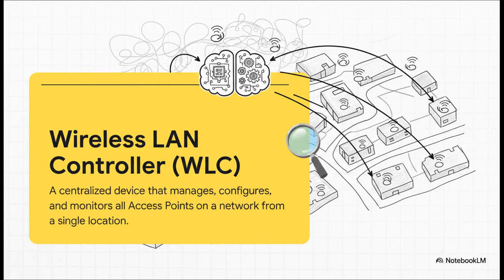That's it. Okay, now imagine you've got a campus with hundreds, maybe even thousands of these APs. Trying to manage them one by one would be an absolute nightmare. And that's where the Wireless LAN Controller, or WLC, comes in. This thing is the brain of the entire wireless operation.